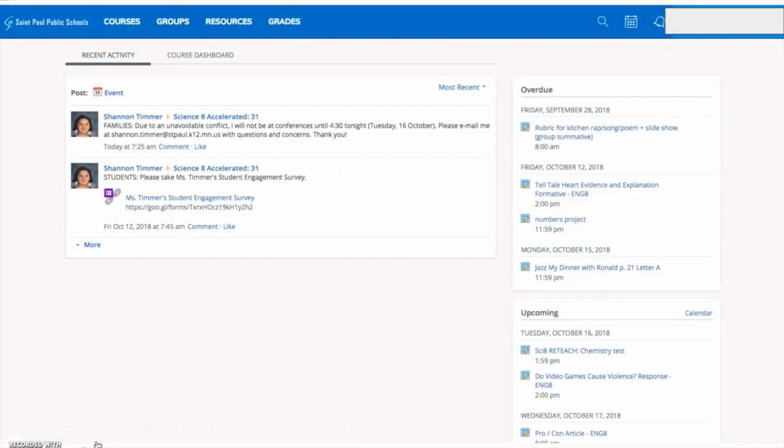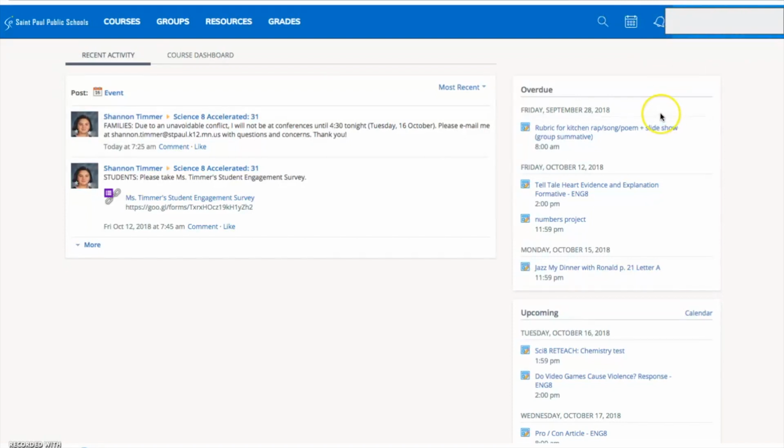When you open up Schoology from a desktop, this is the home page that you will find. Up here in the corner, you'll have a drop-down menu. If you've logged in as yourself, you can select any of your students you have at St. Paul Public Schools, or you can select yourself. This is also where you'll change the notification settings so that you can get updates about your students' missing work or turn them off if you so choose. We'll come back to this later.